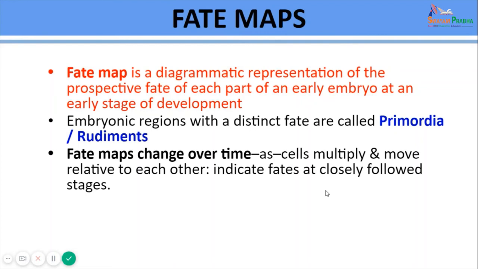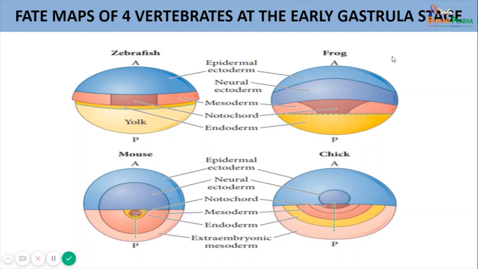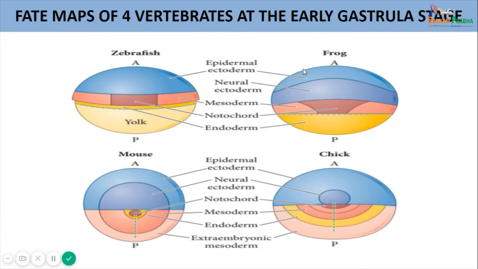These four diagrams show fate maps of four vertebrates at the early gastrula stage: zebrafish, frog, chick, and mouse. A represents the anterior end and P represents the posterior end of the embryo. All are dorsal surface views. Despite different appearances in the adult animals, the fate maps of these four vertebrates show similarities at the early gastrula stage. The blue color indicates prospective ectodermal regions, pink or red indicates prospective mesoderm, and yellow indicates prospective endoderm. The epidermal ectoderm present around the animal hemisphere will form the epidermis of the skin in all four vertebrates.